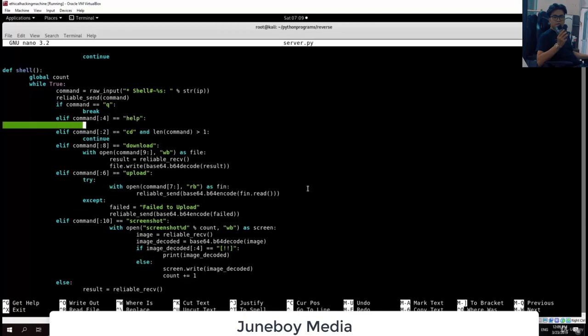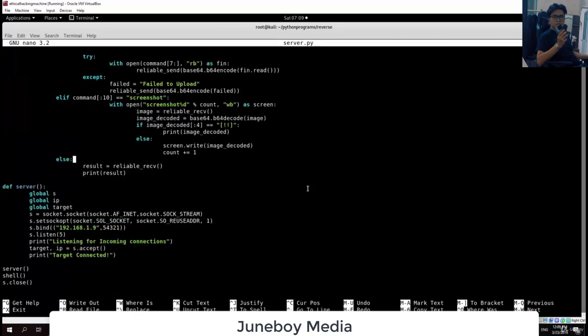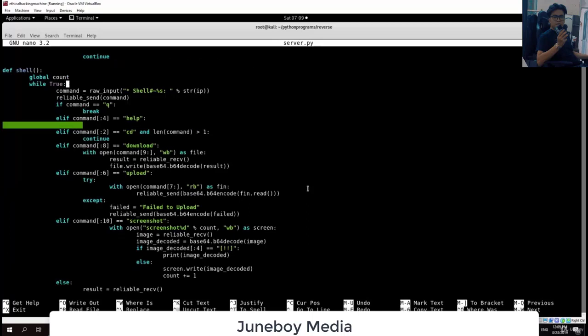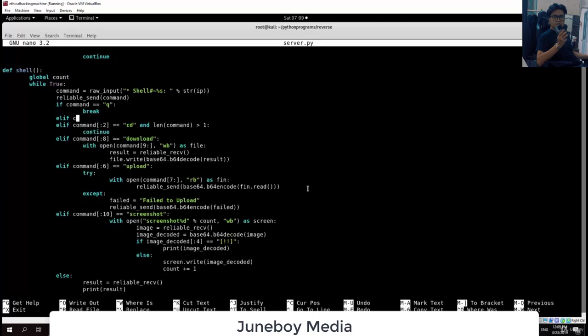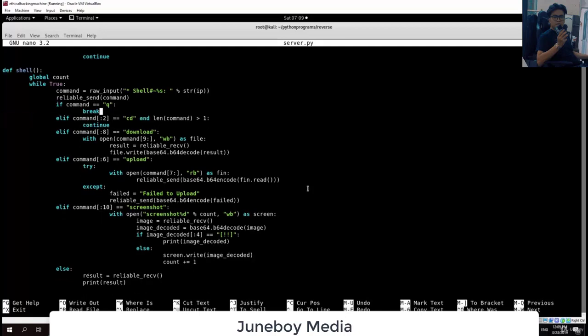What we want to do is actually receive from our reverse shell all the available commands. Actually, you know what, we do not even need this, since we are actually receiving it right here. The reverse shell will send it back to us, so this code is not necessary at the moment. We will see if I was correct right after we finish the reverse shell.